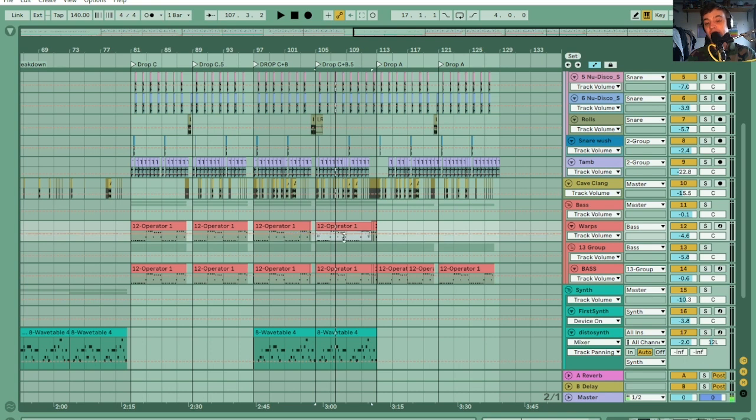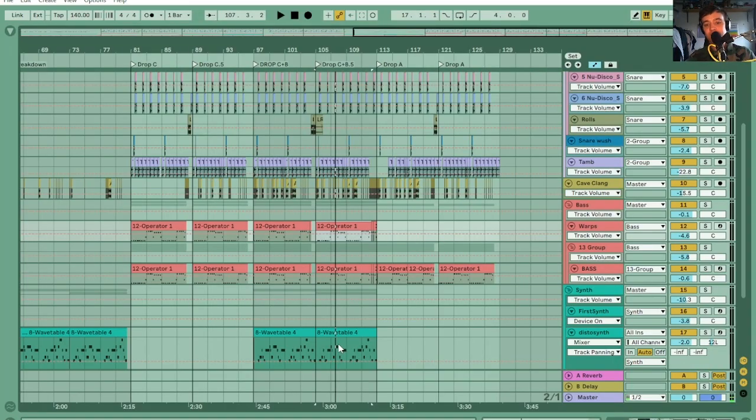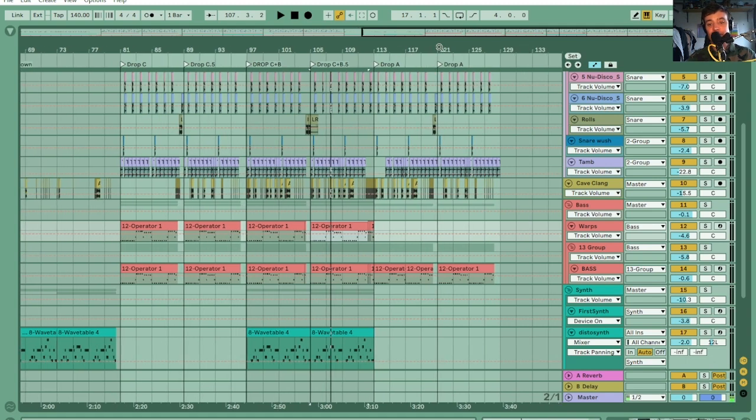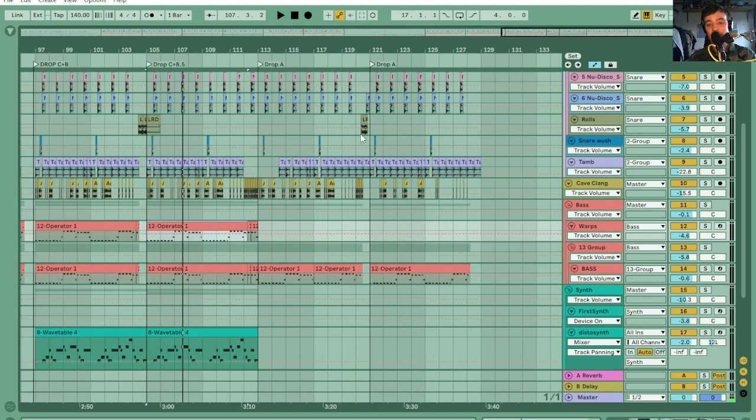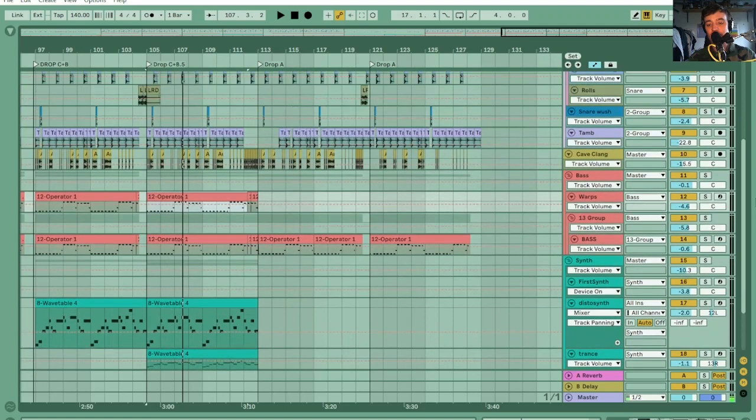And then here, the bass line stays the same across these two, drop C and B and then C and B.5. But we've got the synth to fill that gap. And then back to drop A again for the end. And that's it, and it ends there. Drop A twice, same thing. Drum roll here to change it up. A little bit less effects here. What else have I done? A little drum roll at the end.